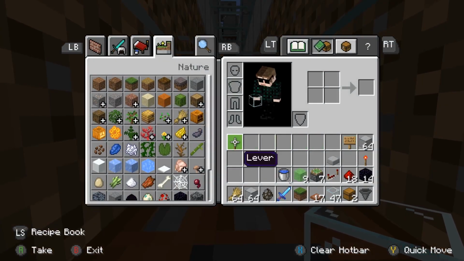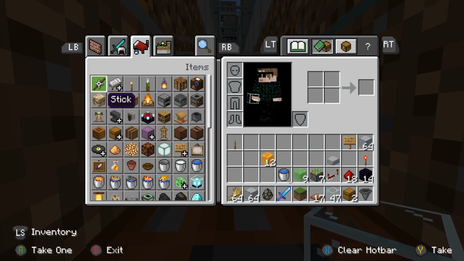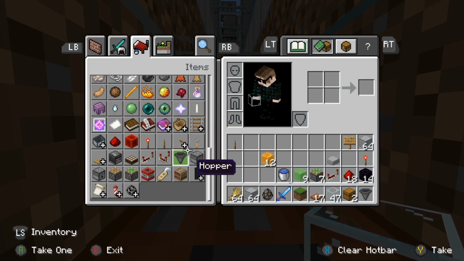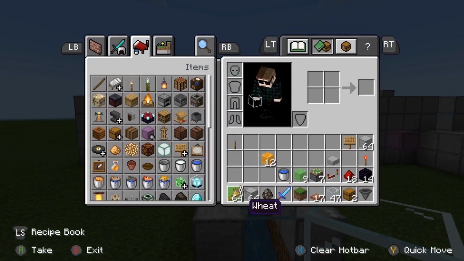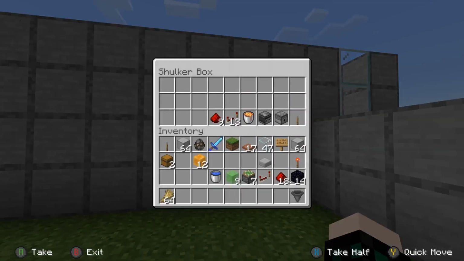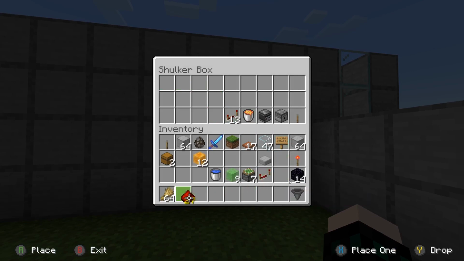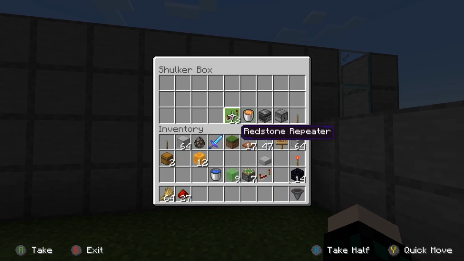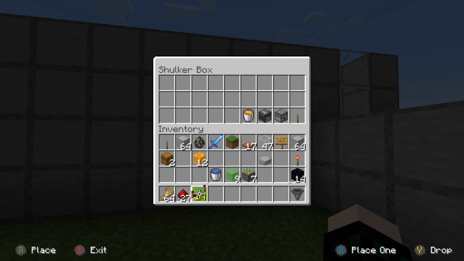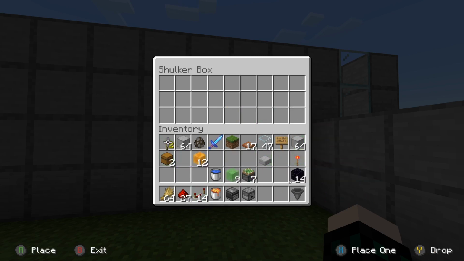So now what I want to do is show you how to do the circuit for the auto cooker. Let's go ahead and grab the blocks from up here that we need from the shulker. We're going to need the following blocks: 9 more redstone, 13 more repeaters, a bucket of lava, an observer, a dispenser, a lever, and the one thing I did leave out here is you're going to need 1 more sticky piston too.